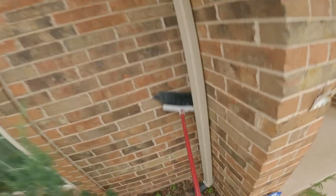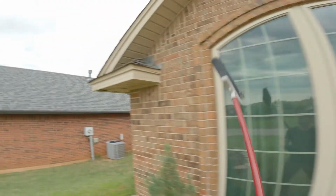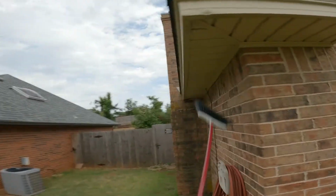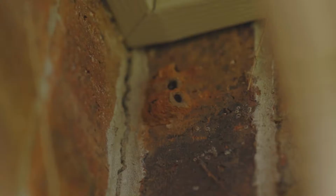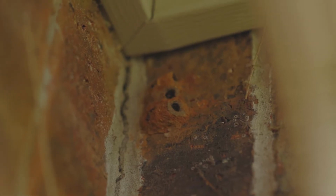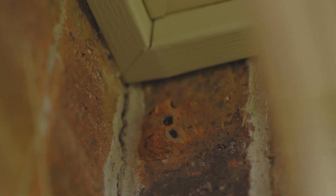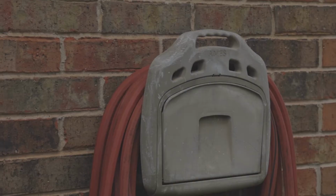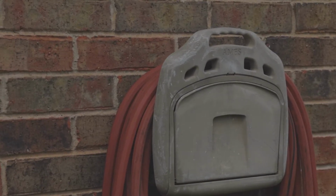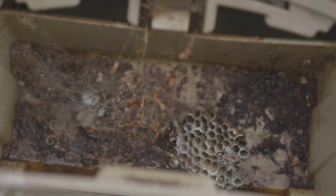A special warning: pay attention to enclosed places and wasp nests, especially if the wasps are home. Make sure you kill the wasps and the nests are empty before you try knocking them down. Mud daubers, for example, like to build nests in corners, but if you spray where those nests were, the Tempro will keep them from coming back. Here's a place to really pay attention to. When I cracked this open, there was a huge red wasp nest in there, and I was able to spray them with Tempro and kill them.